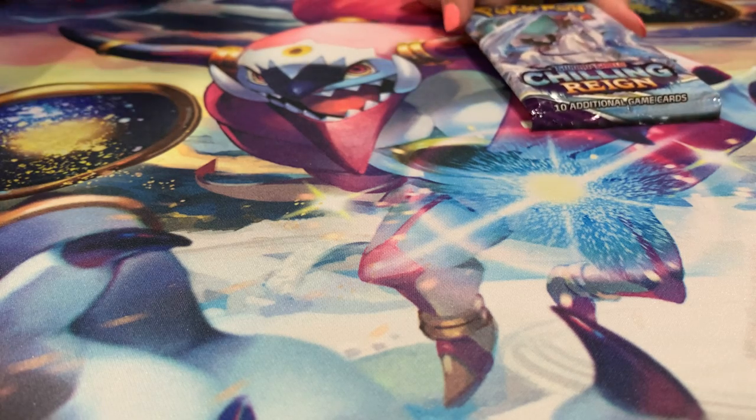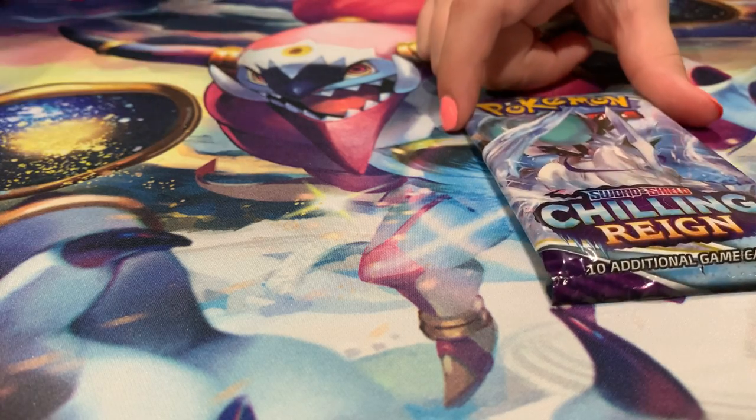So you are up, kiddo. I have no clue what this one is. What this Pokemon is? No, that's Calyrex. That is the Ice Rider Calyrex. See?